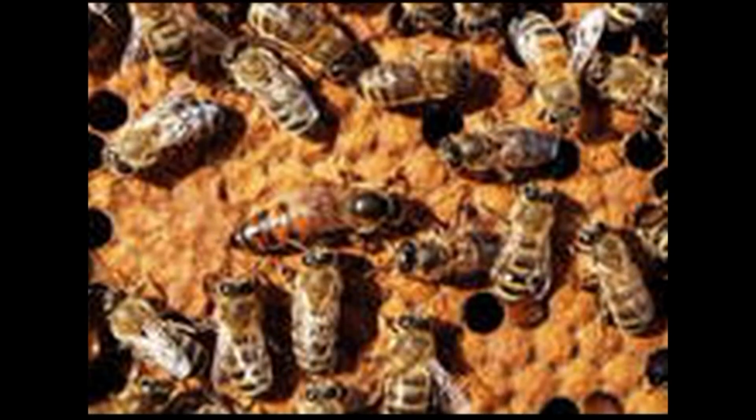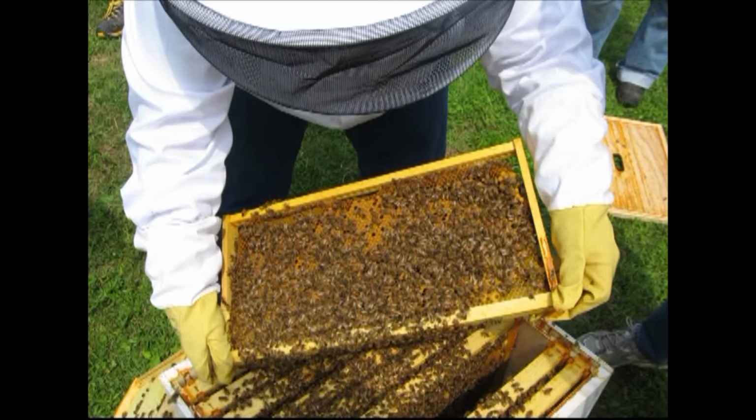So I do want to show you a little bit about what a honeybee frame would look like if it was infected by CCD. So when I was talking about brood and a few nurse bees and the queen, this is what we would find if it was a CCD problem. If it's a regular frame and it's looking healthy, this is what a regular hive would look like. It would be beautiful with tons of bees, queen, honey, pollen, brood, everything would be going just the way it's supposed to be going. It's really, really healthy.